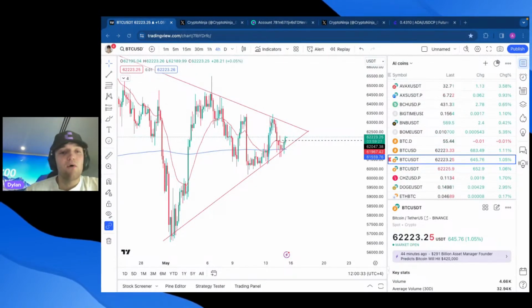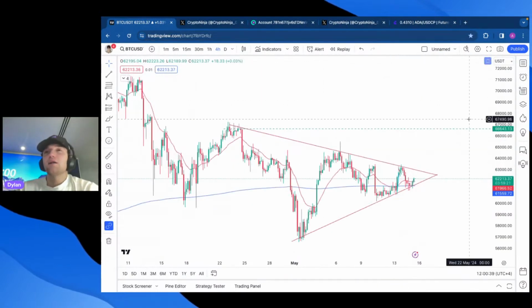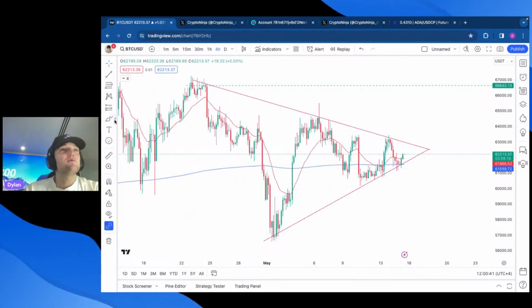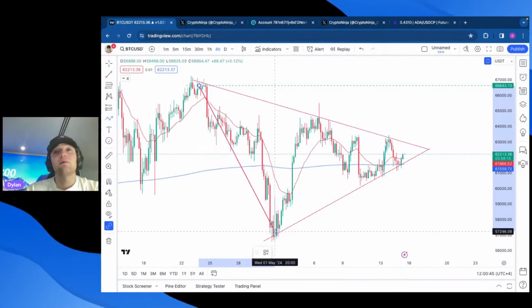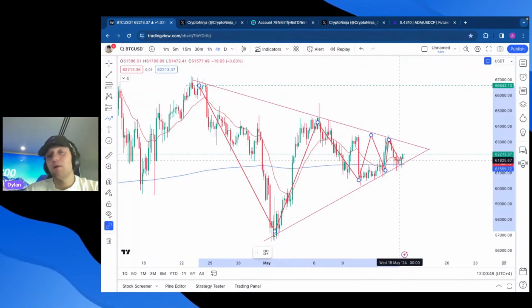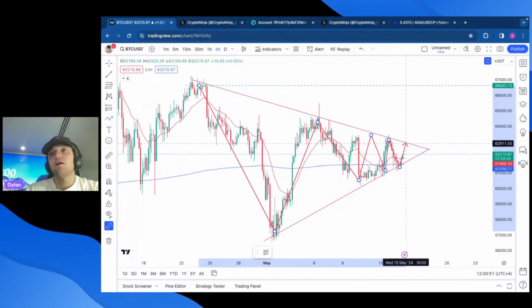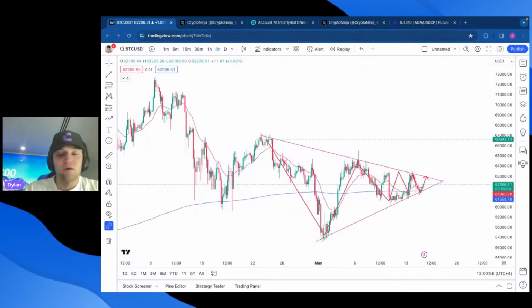And yeah, first off, I want to speak about what's happening with Bitcoin. Obviously, we've been speaking about this level here for Bitcoin, and it's still currently holding this level. So basically, if you look at the chart, price has been trading within the zone, and we've been bouncing ever since, pretty much every time we've tapped into the zone, right? So overall, the market's just consolidating within this triangle pattern.